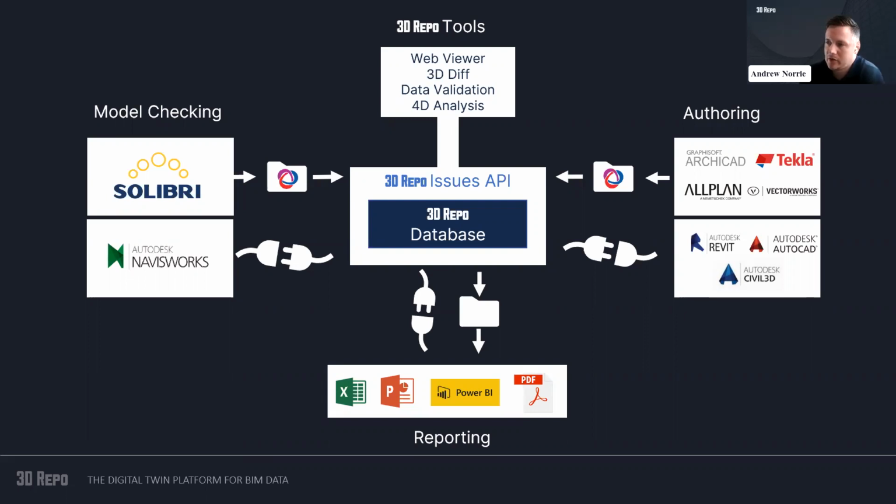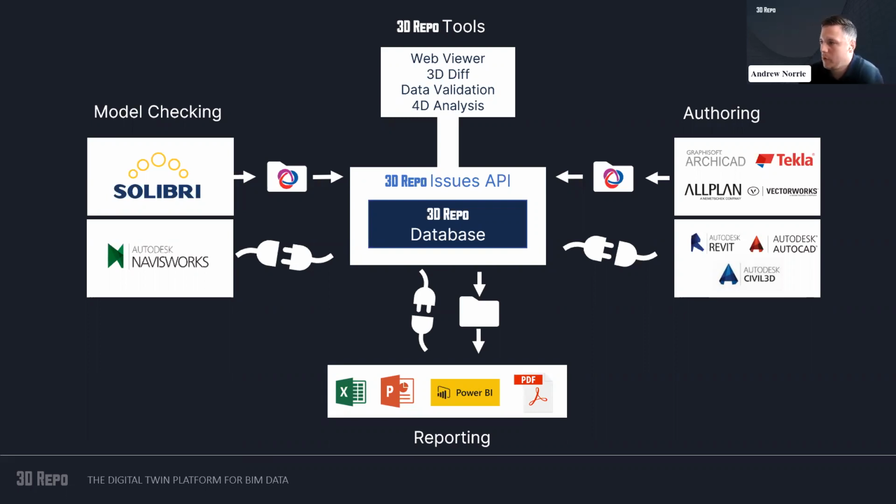So you can download those directly from the App Store or our website that will allow you direct access to the same issues that you've created in 3D Repo, or allow you to push issues from Navisworks: identify an issue in Navisworks, create it in 3D Repo directly within the Navisworks environment, and then pick it up again in Revit. And these can be mixed and matched as well. So it is possible to bring in issues from Navisworks via the plugin and then export them out via BCF to ArchiCAD, for instance, and vice versa. You can bring in issues from Solibri via BCF, manage them, and then view them using the plugin in Revit.